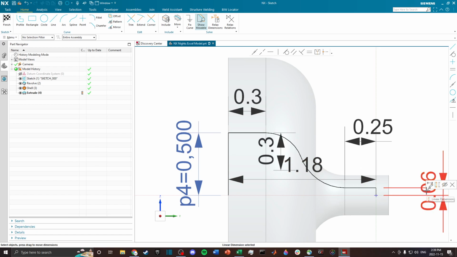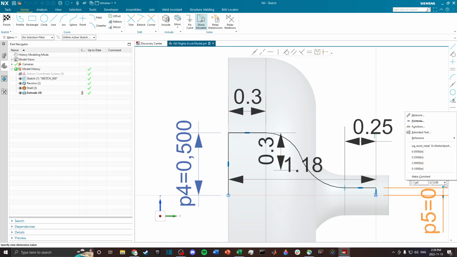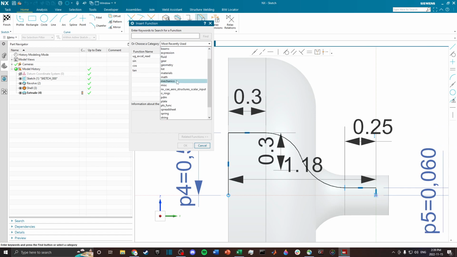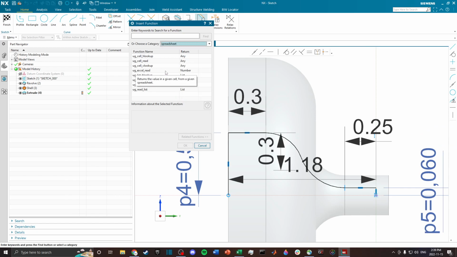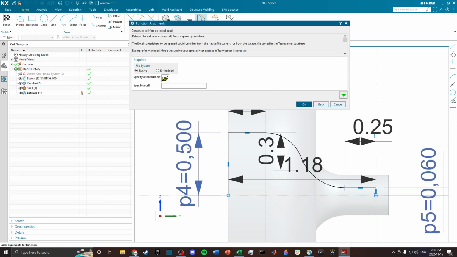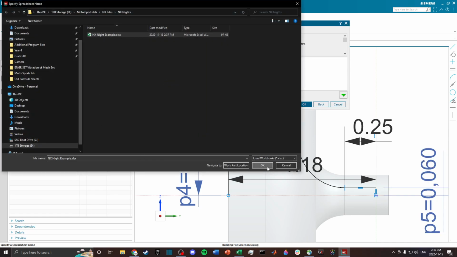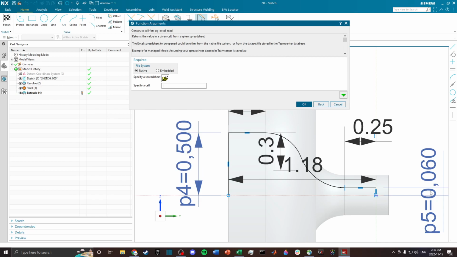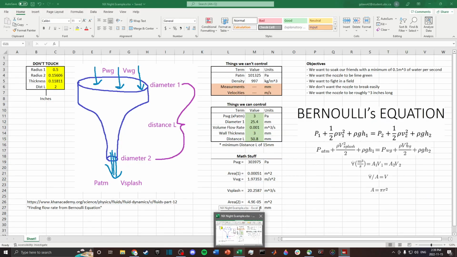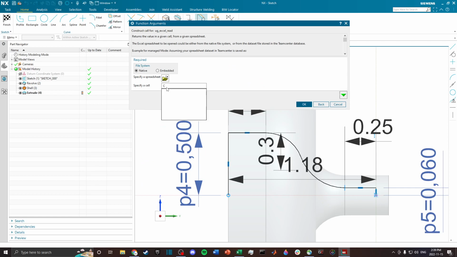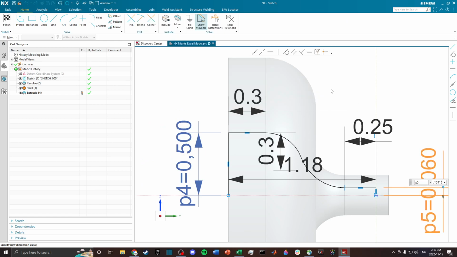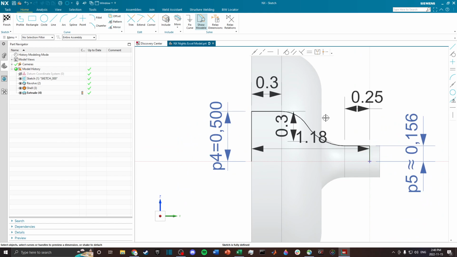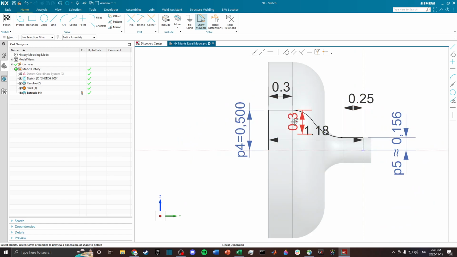We can go here, I will double click, right click, add remove expression, hit the drop down, function, scroll down to spreadsheet, do the number read, hit OK. We'll grab that Excel file again. This is the exit, so we're looking for radius 2. Radius 2 is C4. So we can go back here, hit C4. And we'll click the screen once. It'll take a second to update. I'll leave these for now, as well as this one.